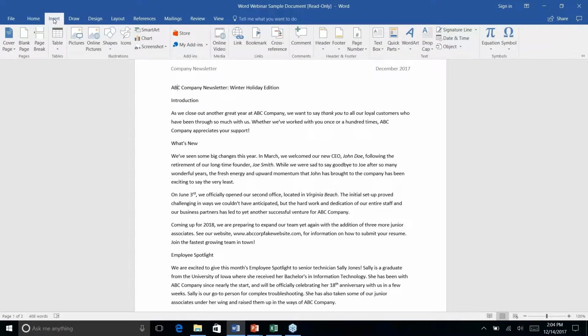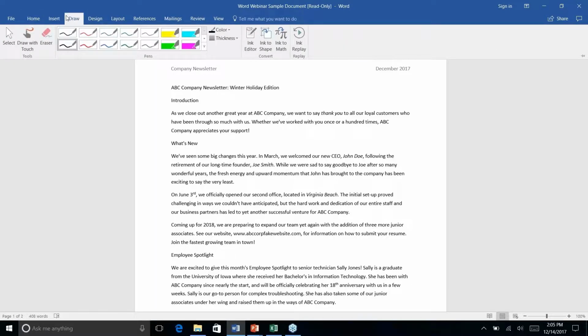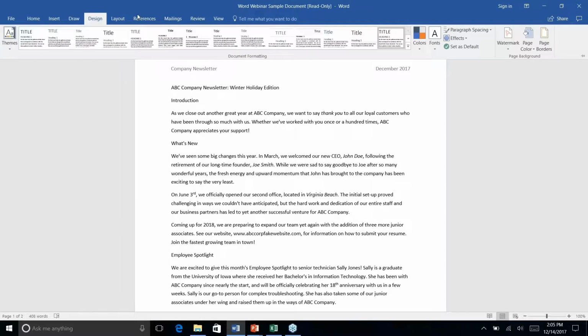Going back over here to the Home tab, you can see that a lot of the overview in the ribbon is very well organized. If you think about it in the way of, what am I looking for? I want to add a shape. I want to add an element. Most of those items are going to be in Insert, along with formatting options under Draw if you're doing individual shapes that you're going to freehand. Design is where you're going to find your themes and how to edit those.